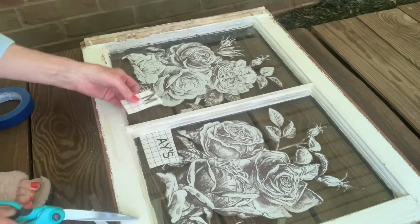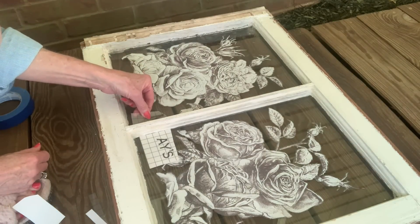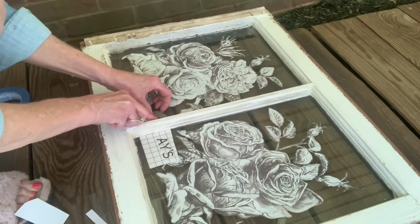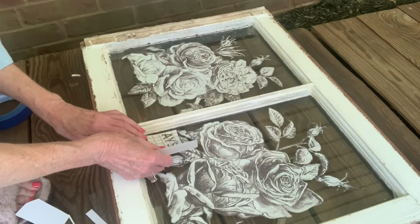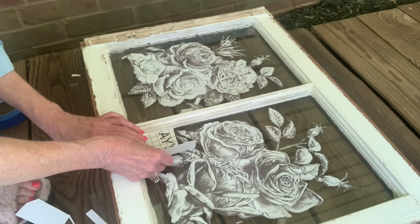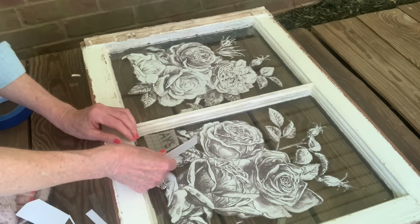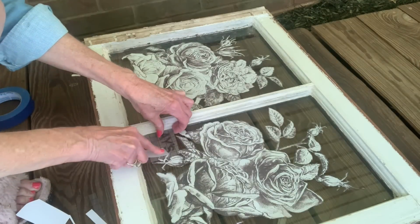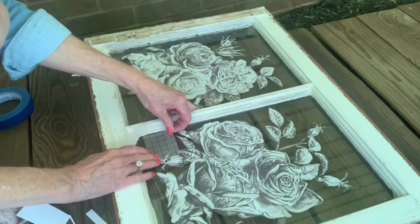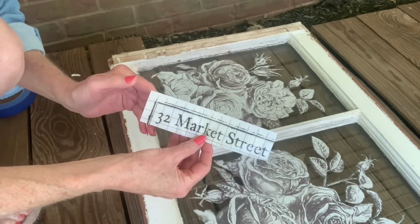Now here is the wording that was in the transfer book. This was originally a transfer book that had 4 sheets that would make a really large design. So what I've done is I've taken the large design and I have just taken it down to make it into 2 designs. So I am going to take this wording that said maize, and I'm going to apply that, and then I always have transfer bits and pieces left over, and a lot of times I'll have some writing left over.